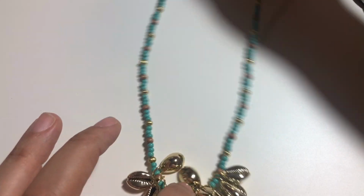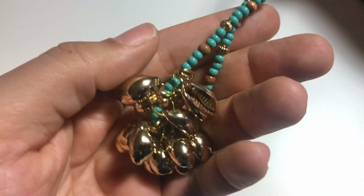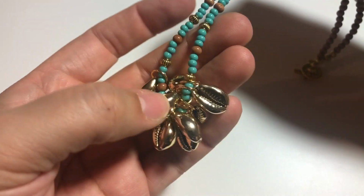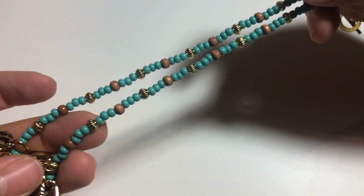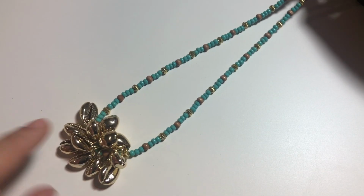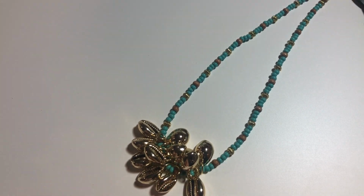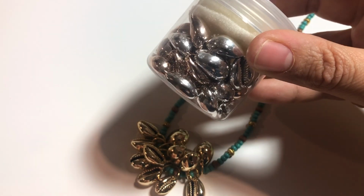Oh my gosh, I love it. Isn't that fun? Sorry if you can see my reflection. I'm a hot mess right now. But yeah, I thought this was so fun, so beachy boho. Such a great way to use up those shells, and I still have a ton left. Okay, so there's the necklace.